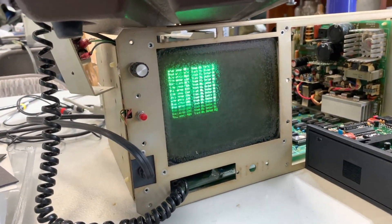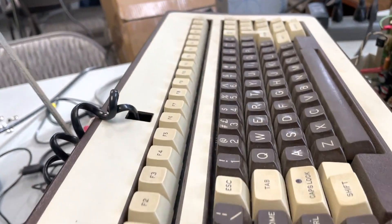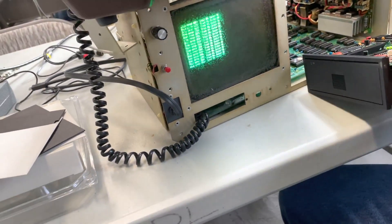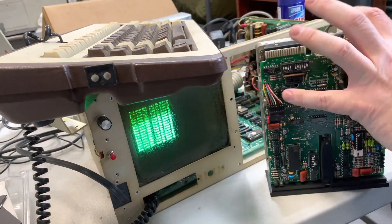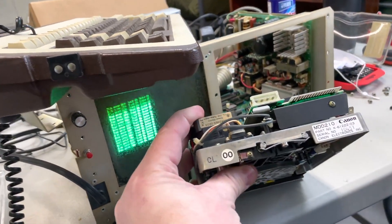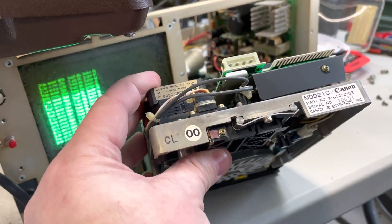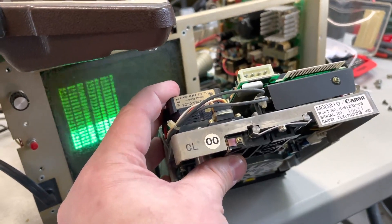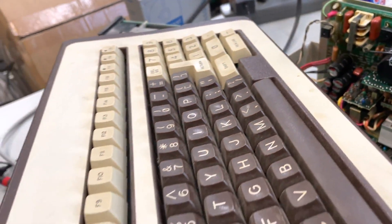I hear a Zorba — that's all it's called? Yep, that's a CPM machine. Pretty interesting. Key memory, which may or may not be actually an F. Any idea what's wrong with it? Still trying to figure out. We don't know if we have a valid boot disk; we're trying to create it from images and we're not having any success. They use these Canon MDV210 drives which I believe are 80 track compatible, so we don't know if the image we found is a 40 track or 80 track, or a different speed even.